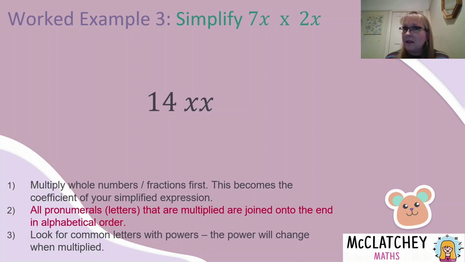use index laws or powers. So we've got two x's, they're multiplied by themselves. It makes x to the power of 2. So I'm going to keep that index law part of it. That's as difficult as it's going to get in this video. So that's more appropriate for our year 7 and 8 students here.